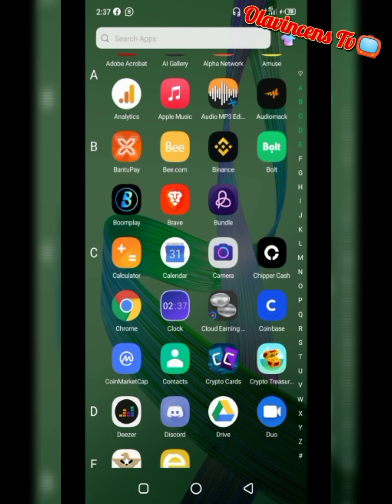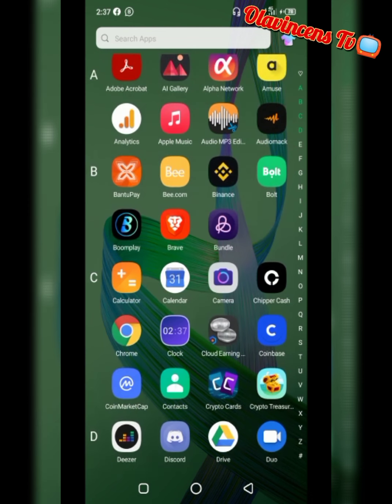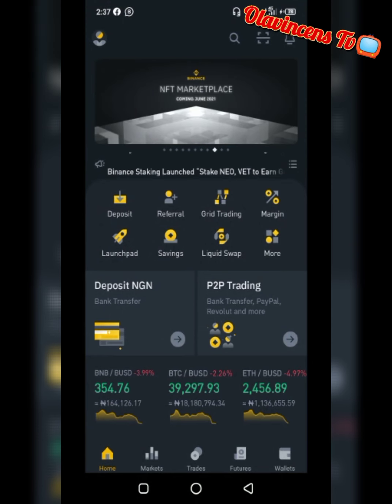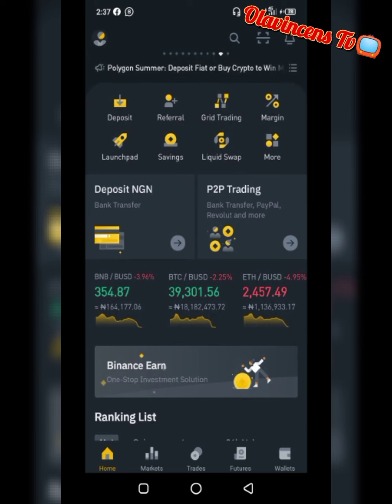The first thing, since we all downloaded the app on our phone, is to open the app. This is what the Binance app is. You see the live activity of the trading against each other, the changes, Binance to BUSD, stuff like that. We focus on what's at hand, and that is trading.